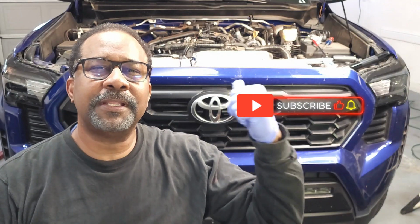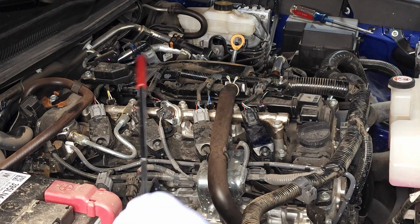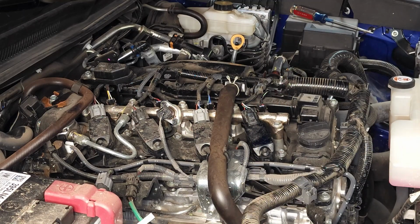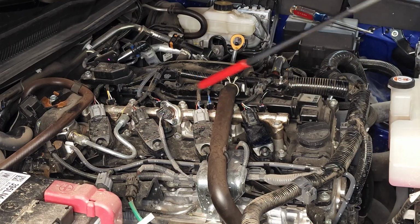Now let's get started. The spark plugs and coils are located in the center of your screen. This is an inline 4 cylinder engine. You have a coil and a spark plug at each of these locations.